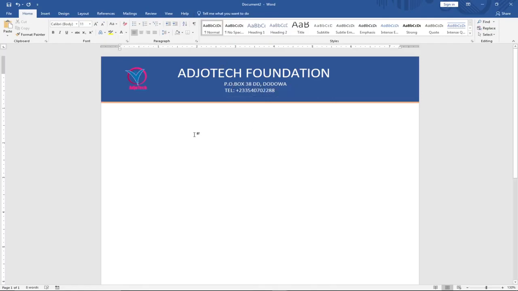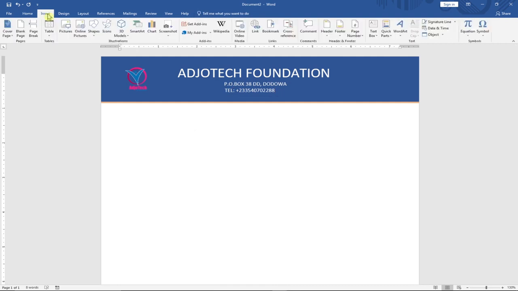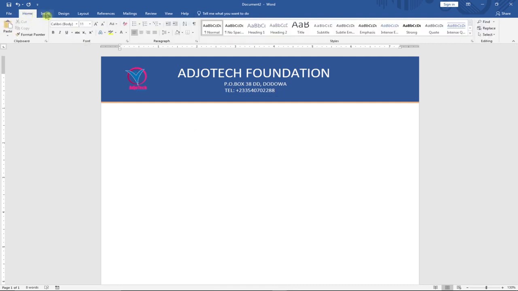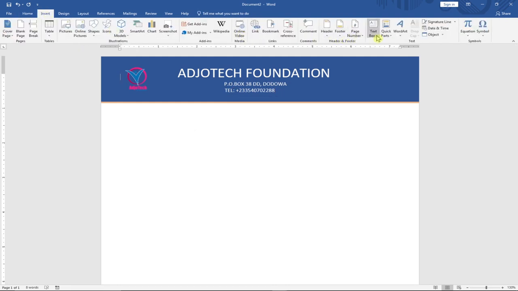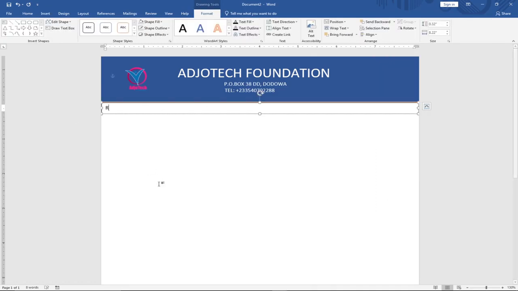This is a very simple letterhead, and then I'll go ahead and make a few changes. I'll draw another text box, and I can also put a date. So I'll draw another text box down here, and then I'll say maybe the reference to the letter you received, you put it down here. Okay, and then at the far right, I'm going to say date. I'm going to put a date over there, as simple as that.